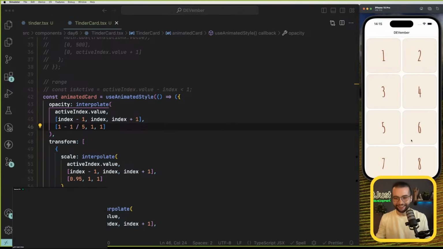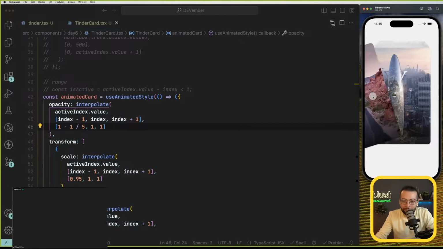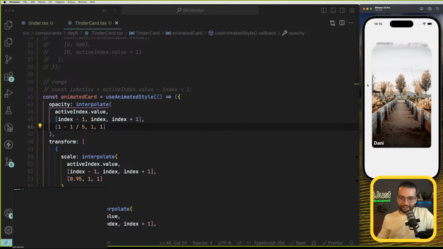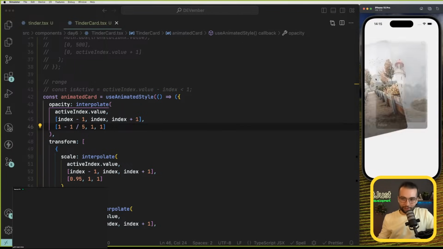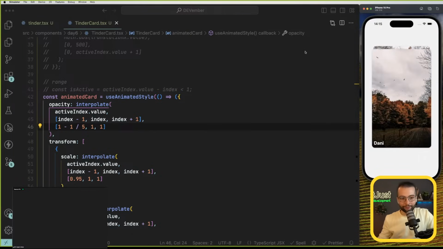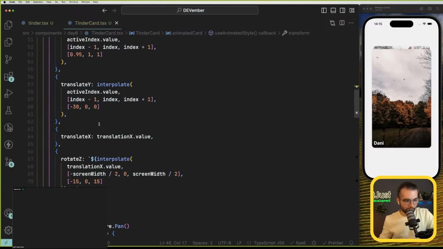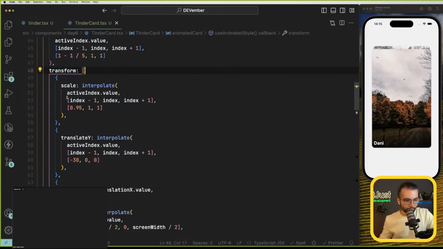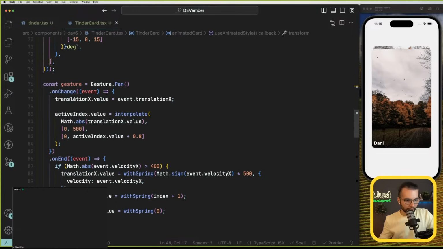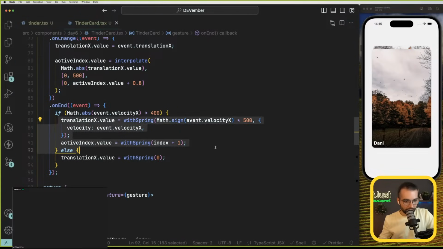No, it's a bug. No, Catalin. You'll not be able to sleep. They are traveling slowly, but when I release, we are kind of moving back to where they should come from. When I release, what's happening? The gesture ends and it goes here, active index value.